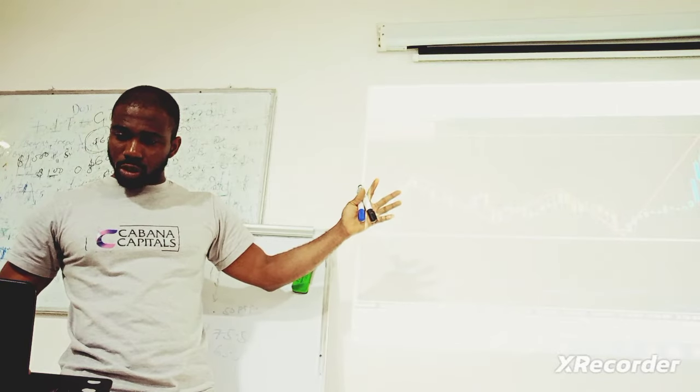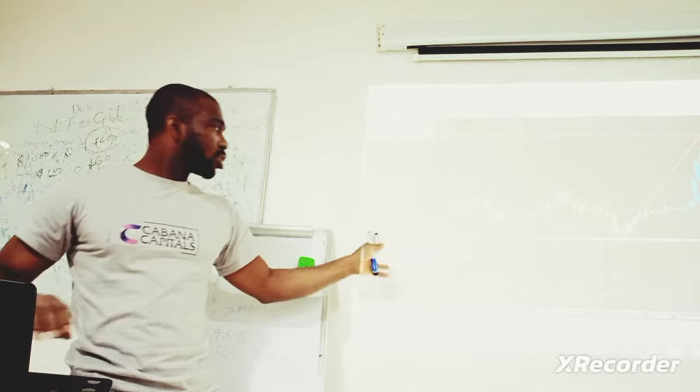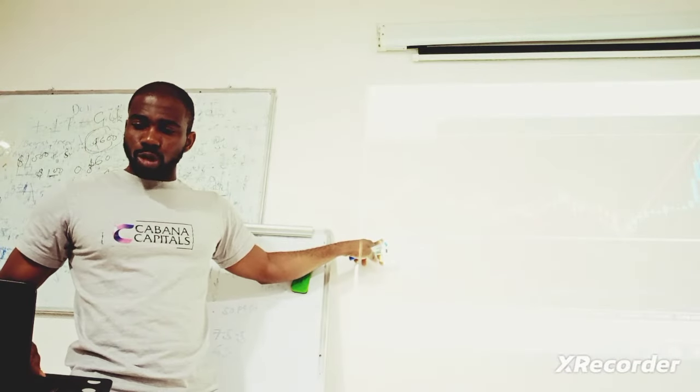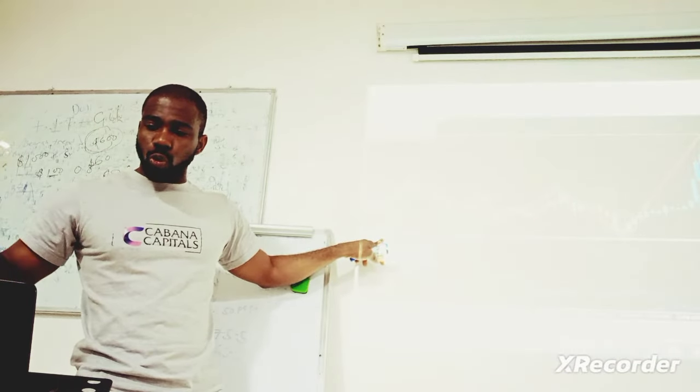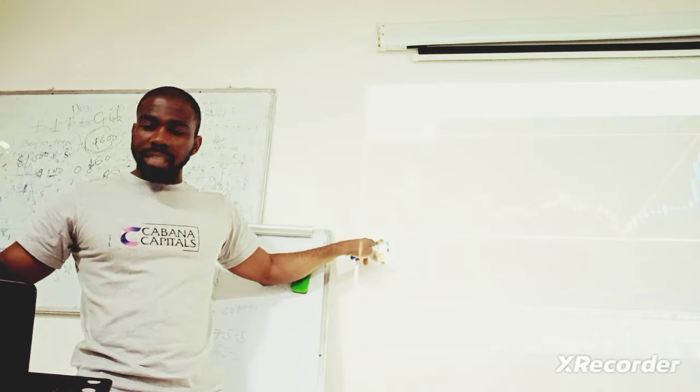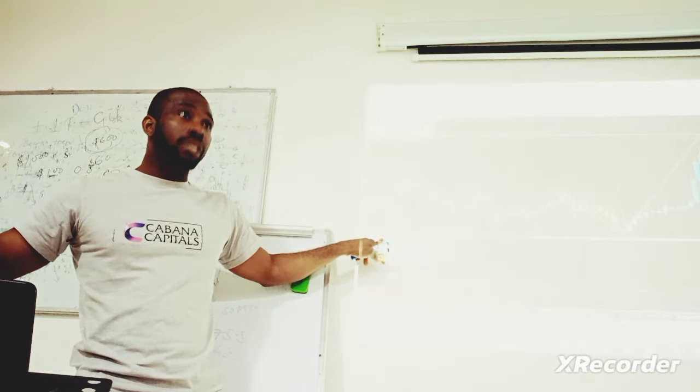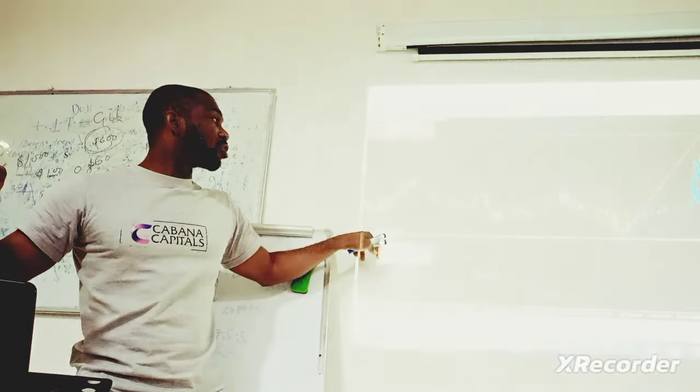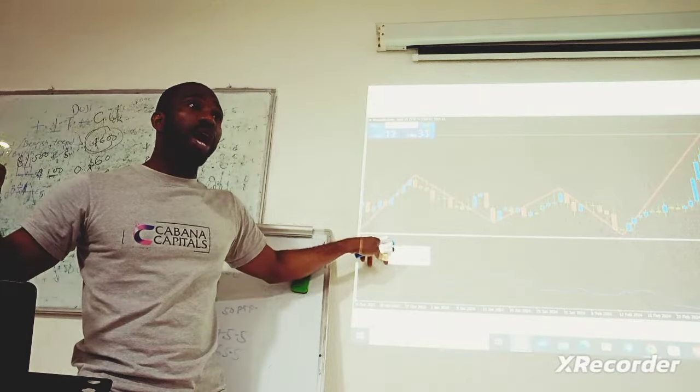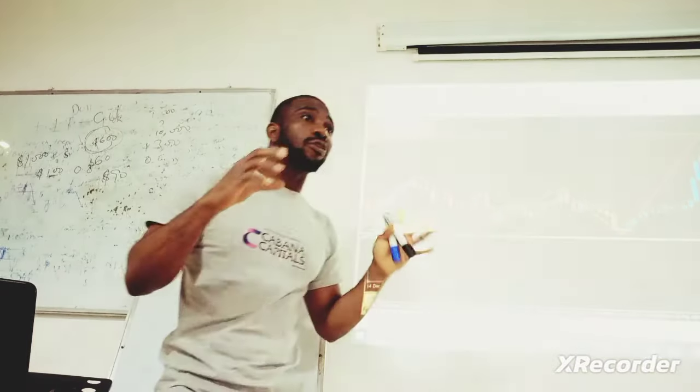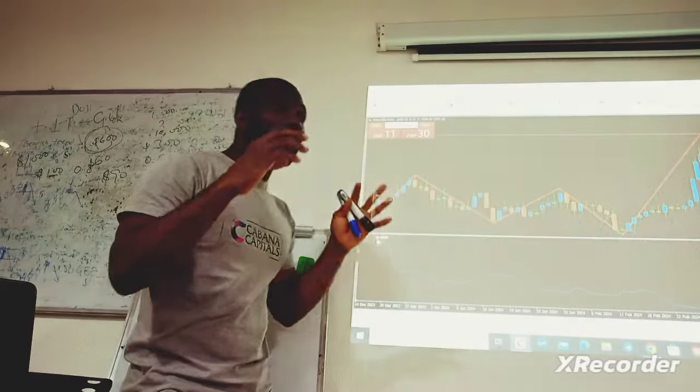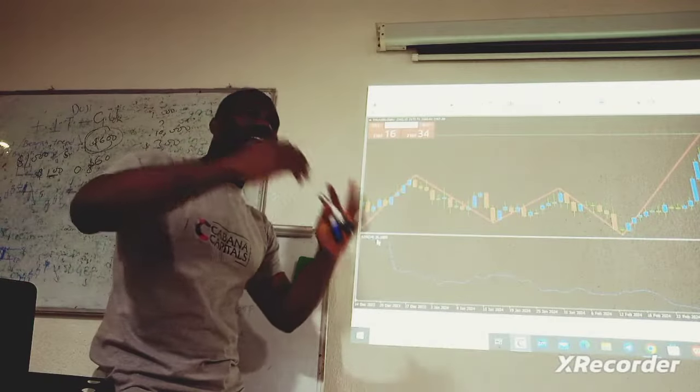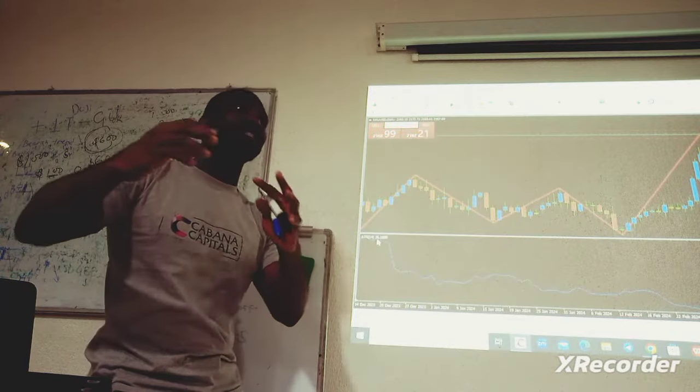This is gold. So gold here is showing 261. Now what we have here is 261.800. We are just going to work with the first three digits, which is 261. It means that for the past 14 days, gold has delivered an average of 261 pips.